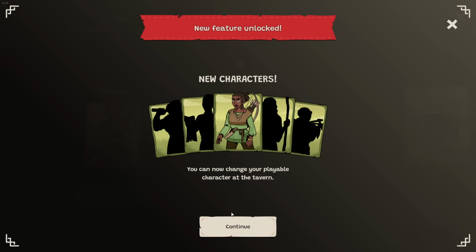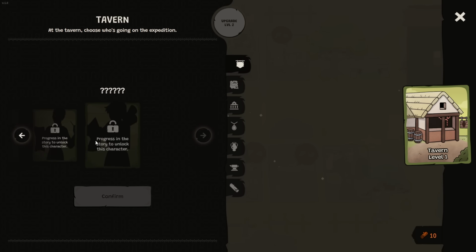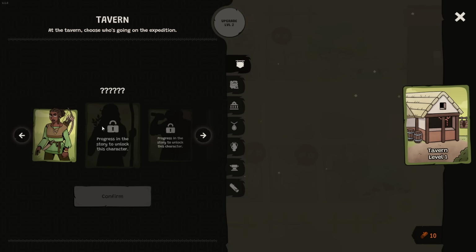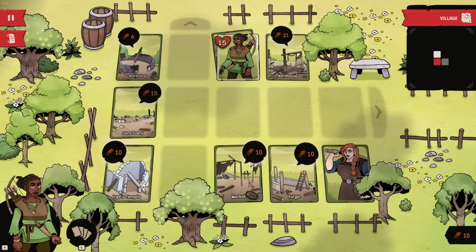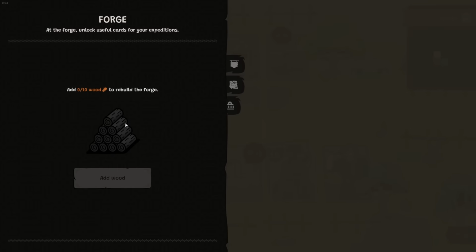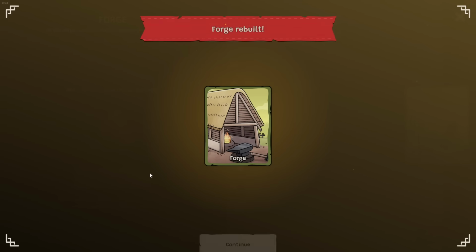What exactly does this mean? You can now change your playable character in the tavern. If I had one! Dang, dude. It's quite a bit. From what I remember from the demo, we got to briefly see what this character does. And it's just like the second character, and it already completely changes how you interact with the game. It's wild. I'll go for the Forge because it's a nice clean 10. Oh, that's satisfying.